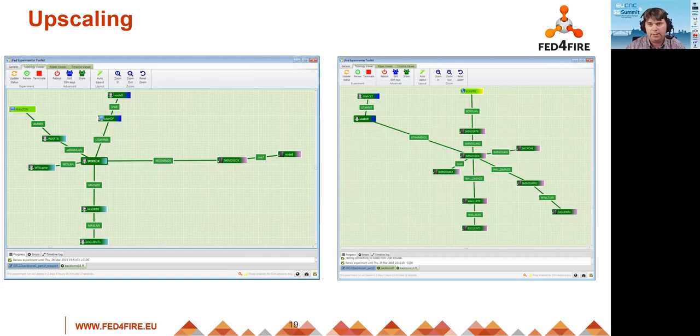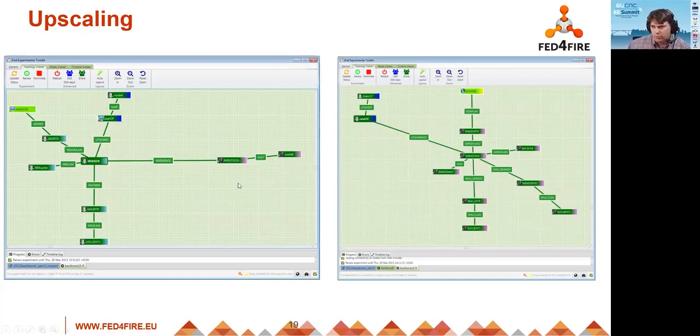And for upscaling, what you do is you build a backbone. We know that, for instance, adding a virtual end user streaming the video, if you test it once, then it's just copying and it will work. So instead of emulating 500 users at once, you start with maybe 5 or 10, but your backbone should be there, with all the videos and the caches.